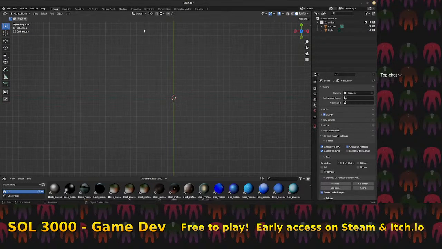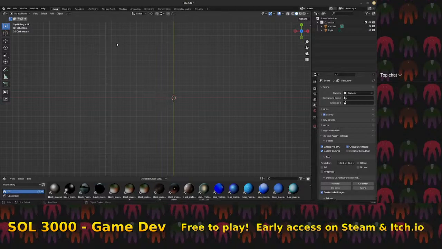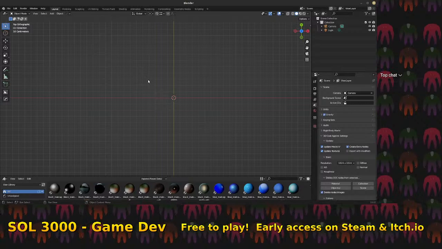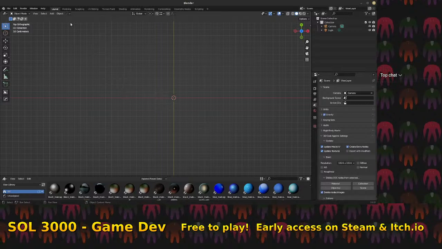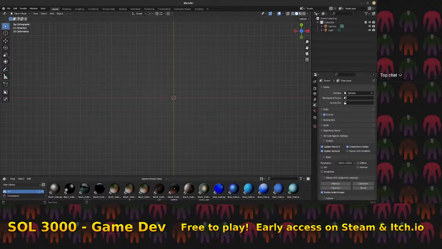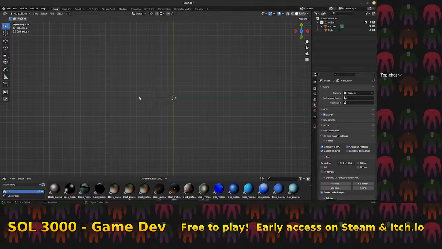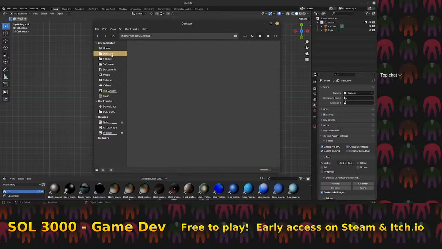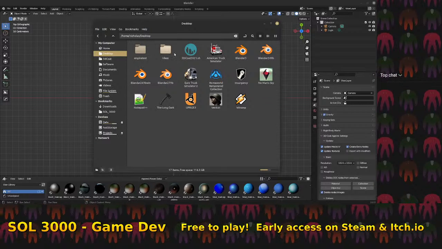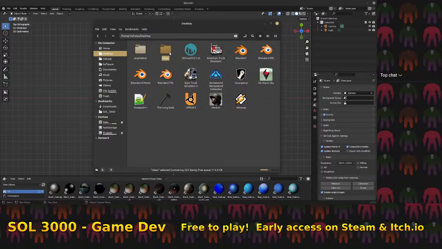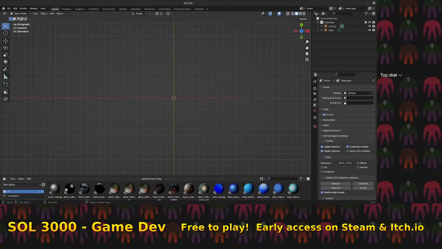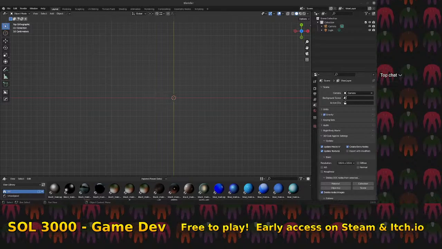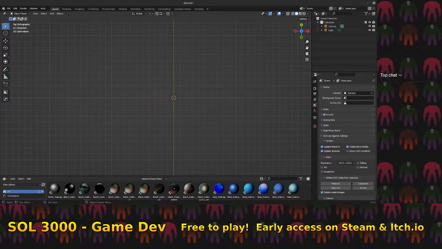I want to start from scratch and start making these geometric shapes I can use for different kinds of paneling and kind of tech stuff. It also helps if you have a folder full of ideas of what these things could look like. You don't necessarily have to copy them, but I do have a folder here. I always look at reference. I don't just do things off the top of my head. At least I try not to.